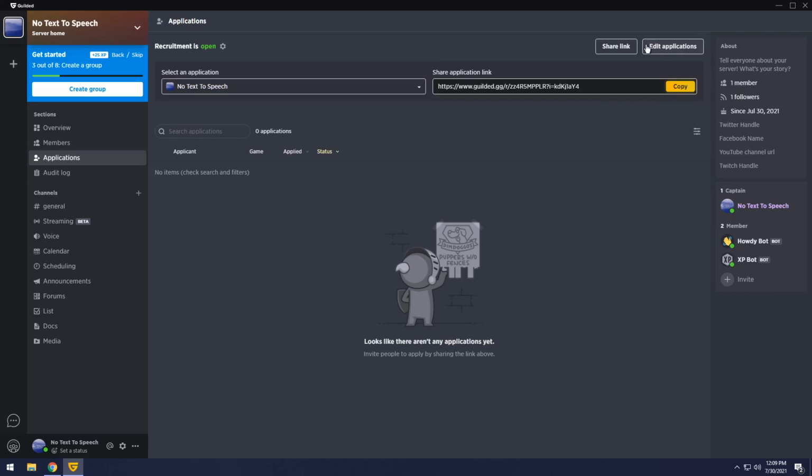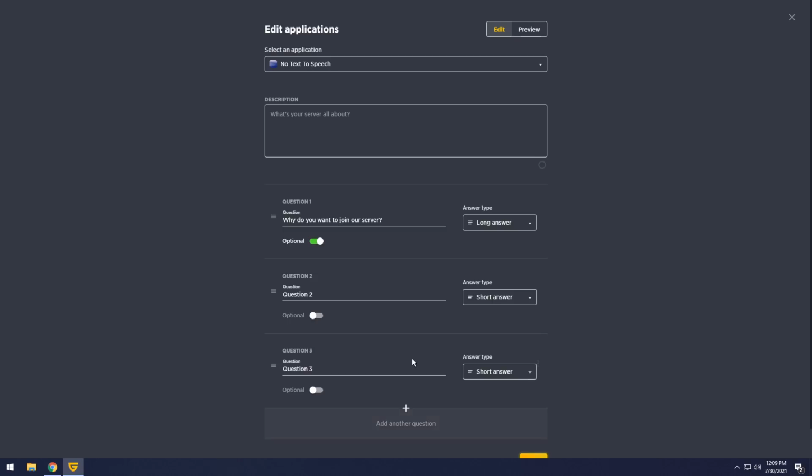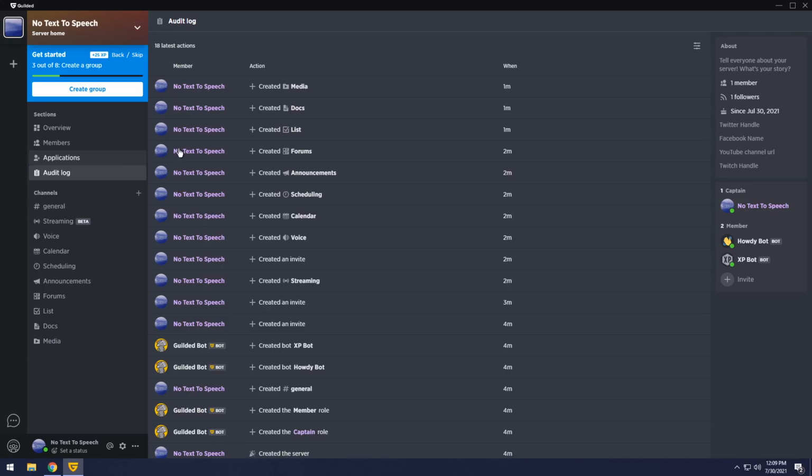Then we have applications, which is actually pretty cool. Very restrictive, and a lot of gatekeeping can go on with this, so expect a lot of toxicity. But if you click edit applications, then you can actually create questions. So, why do you want to join our server? Short answer, long answer, multiple choice, checkbox, and single select. And you can have plenty of those. You can save it, and you can have an application for your server. Then you have an audit log, and I'm pretty sure this is probably staff only, because if members can see the audit log, that'd be pretty dumb.